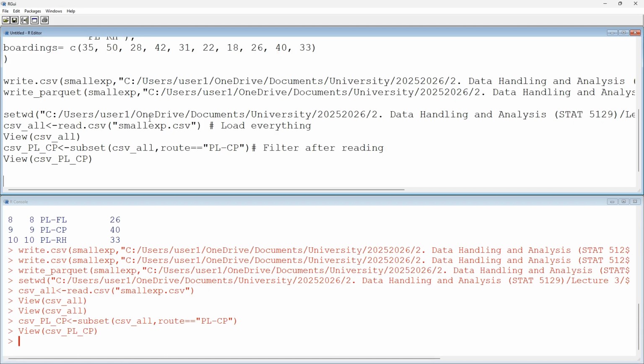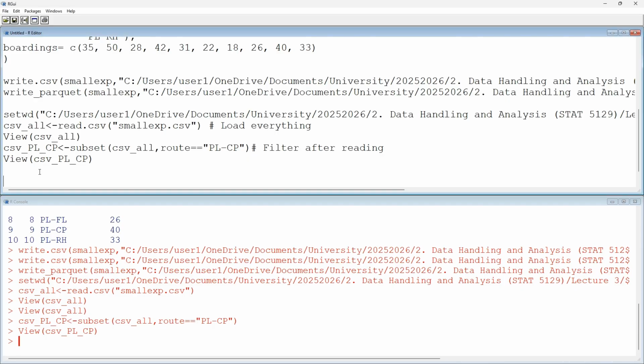But the advantage with Parquet is that I can put that filter into the file read itself, so that it brings back only the relevant rows in the first place. I don't need to load and then filter; the filtering is done at the reading stage itself. So let's get into this and explain the difference between these two.